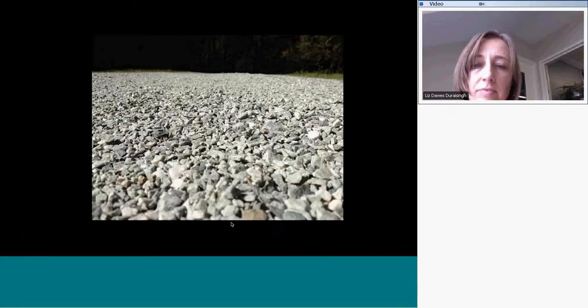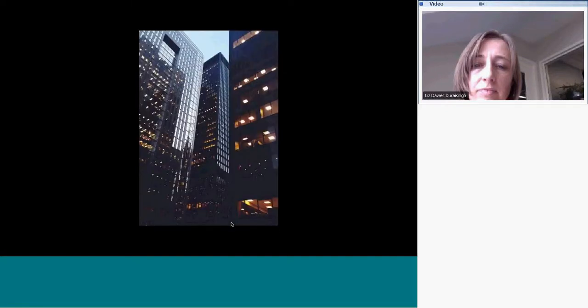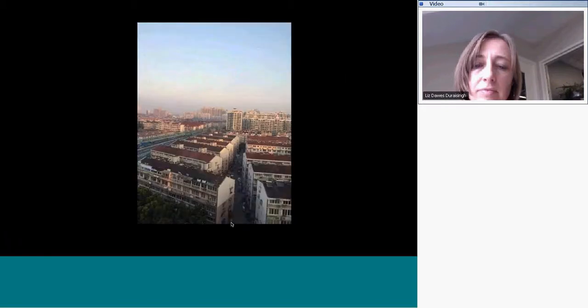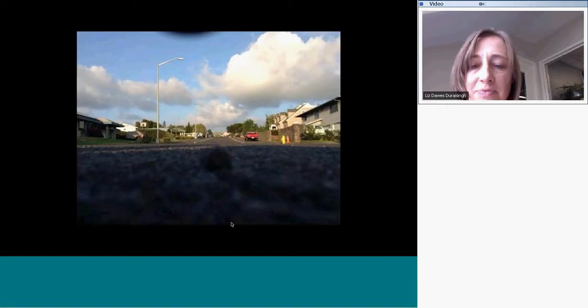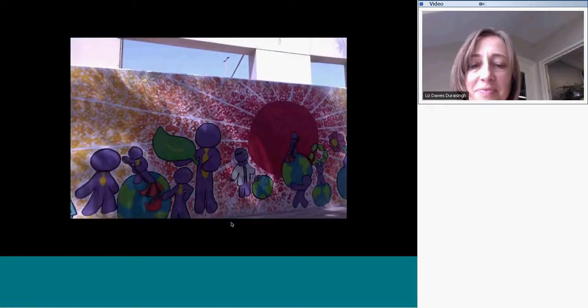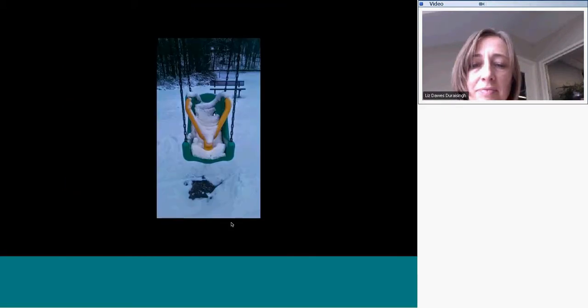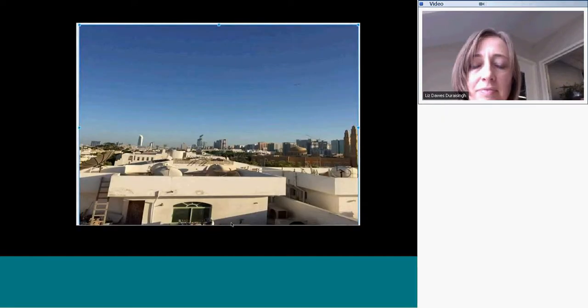Choose two photos that you'd like to share from what you took on your walk. Tell us why you took these two photos and why you chose to post them. What are the photos you took? What do you want people in your walking party to notice or understand about them? How did taking a walk and taking these photos make you think in new or different ways about your neighborhood or local area? Enjoy.